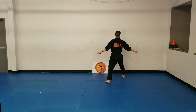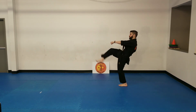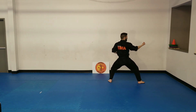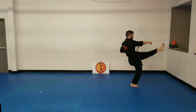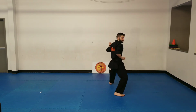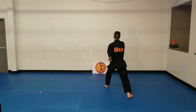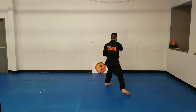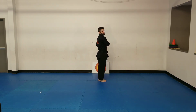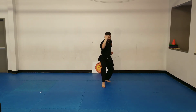Right leg moves. Right leg moves. Stack on the left. Right leg moves. Cat stance. Stomp.